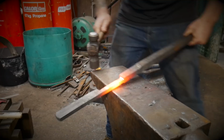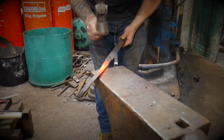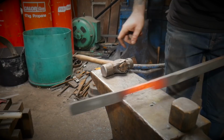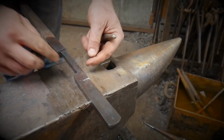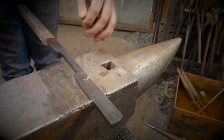Now there's a couple of ways you can do this. You can do it over the corner of your anvil. Like so. Or you can use a set block, like this one here. And it does exactly the same thing. And then from this set down here, we're gonna measure back about 25 mil. So basically a cube of material. Center dot mark again. And this will become our hinge plate.